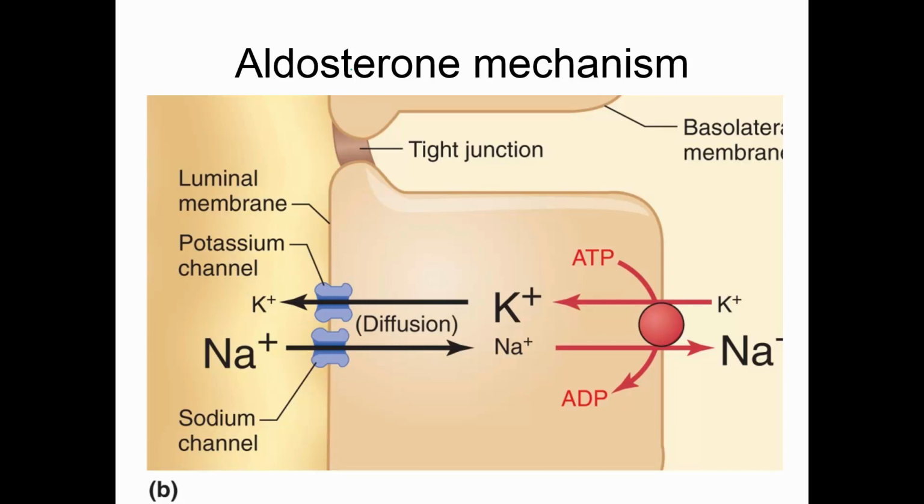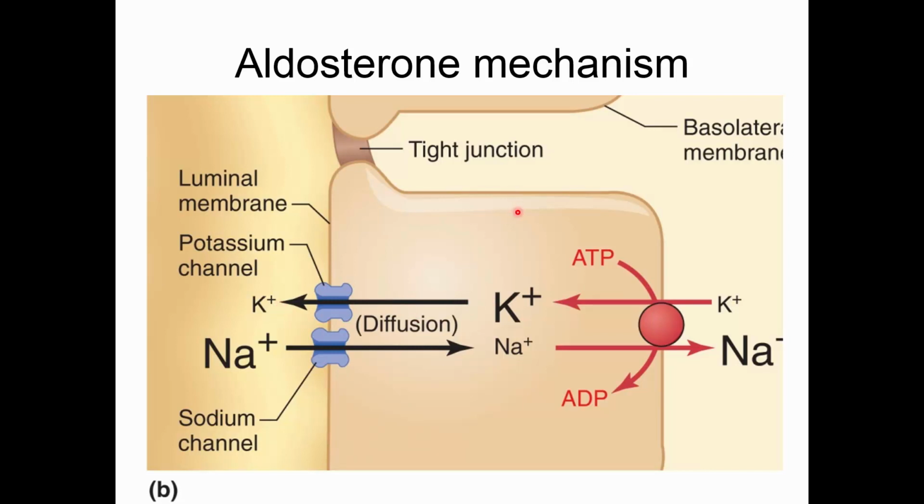And what are we going to get? We're going to get a sodium-potassium ATPase, so we'll promote a bigger gradient, and then we will have two kinds of channels. So we'll have some ENaC channels, or epithelial sodium channels, and because the gradient for sodium is in, we're going to promote sodium reabsorption. And we're also going to have some epithelial potassium channels. And these potassium channels are then going to allow potassium to leave via that same concentration gradient.